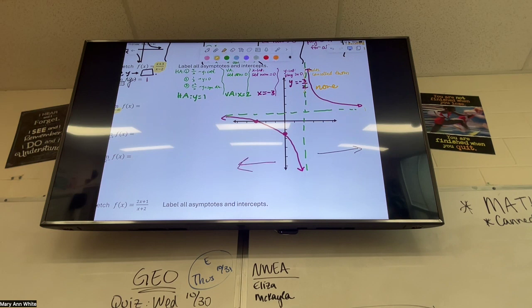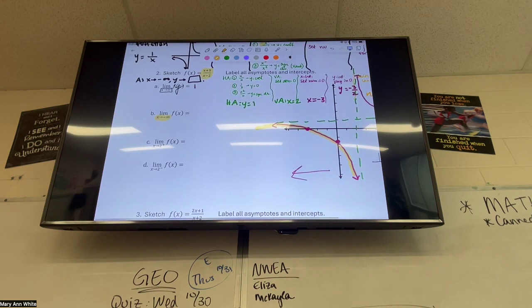What is my graph doing? Now I'm lower, but now I'm going higher. What am I approaching this time? One again. Ooh, that's interesting. That might be something of note. We'll do the other one, and then we'll talk about what that means.